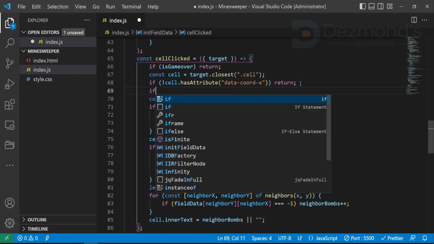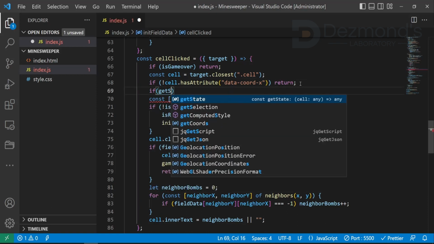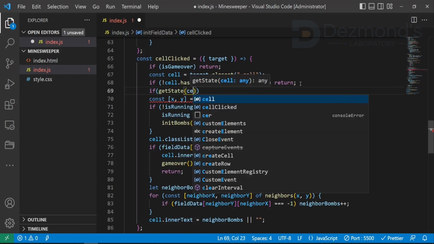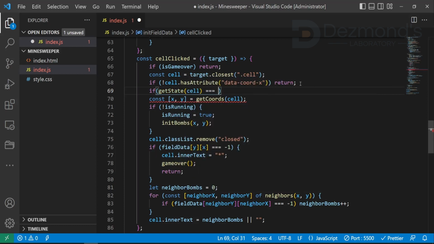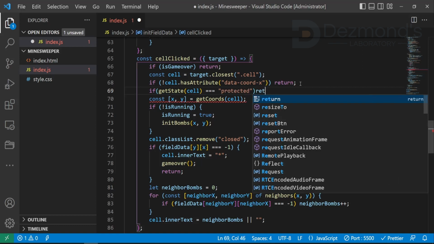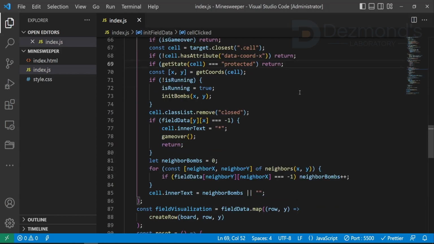And also let's check if the current cell is protected. In this case, we should stop opening.